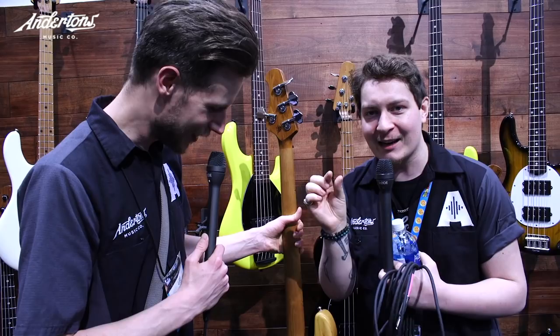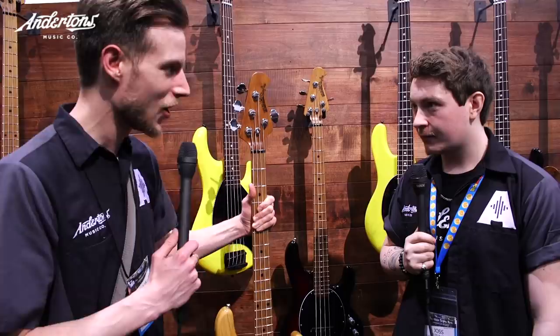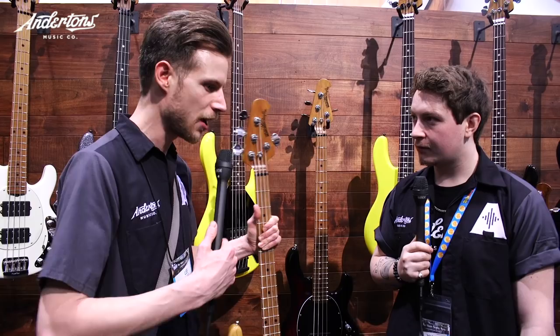Absolutely. We've got the double battery now, extra headroom, and you can feel it straight away. They haven't slimmed the neck down too much, but what they've done is amazing. Even though it's not slimmed down too much, you can still tell the difference. I grabbed this particular one last night when it was all quiet, and straight away it's the first Stingray that for me felt like, okay, I'm down for this now, I'm ready for one.